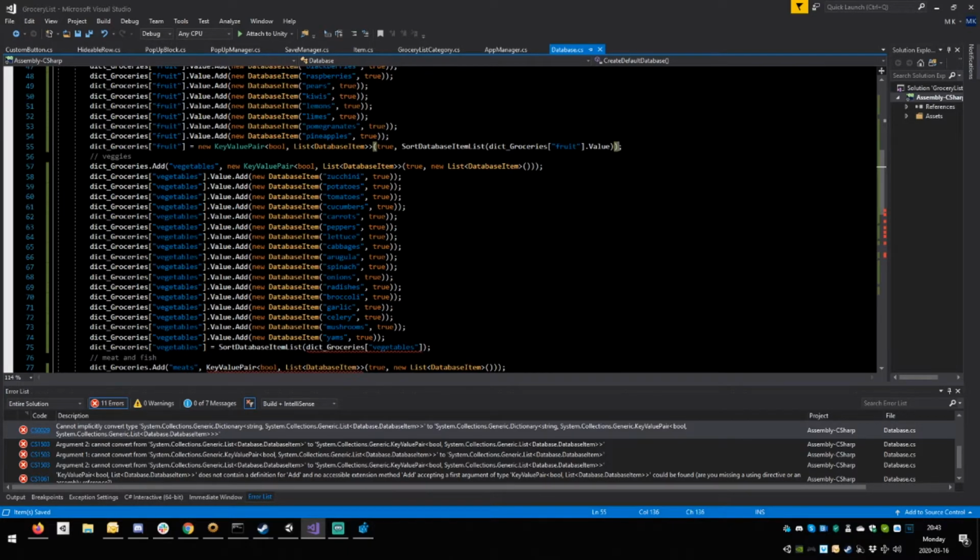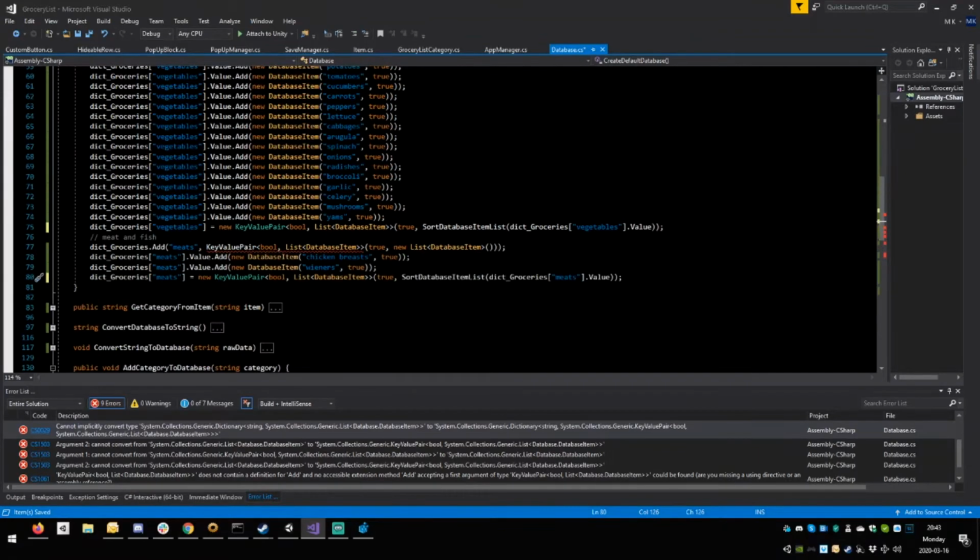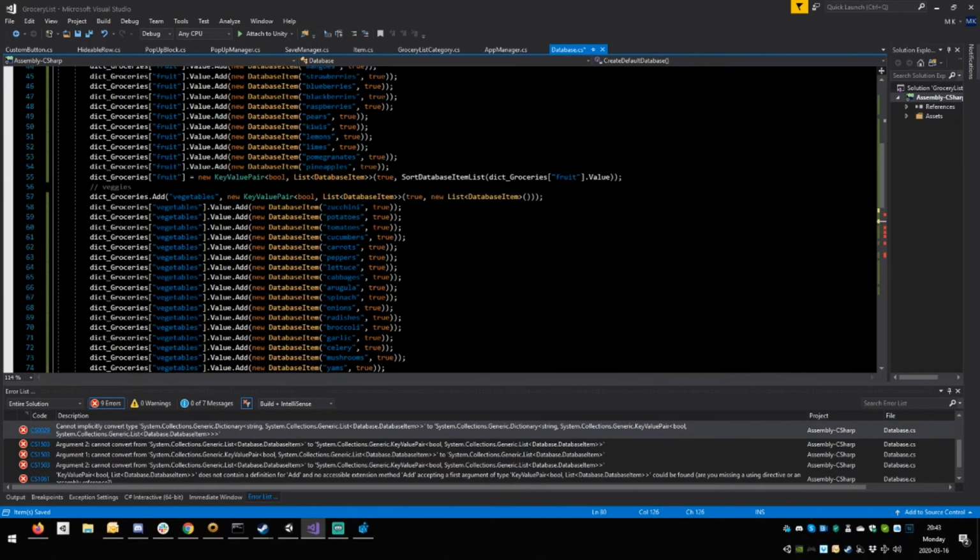Okay. This is a bit of a mess. So copy all of this and paste it here. Copy the word vegetables, paste it here. Copy all of this and paste it here. Copy the word meats and paste it here. So here we must have made some kind of mistake. I think we're missing the word new.